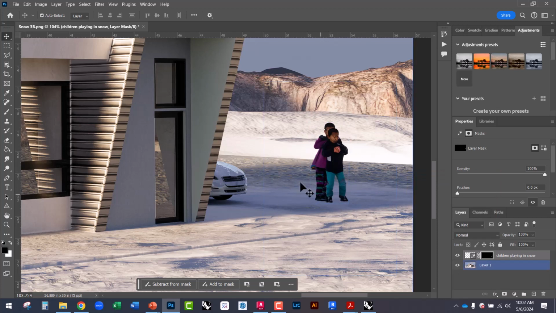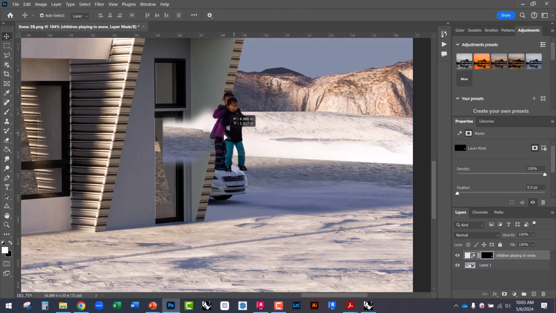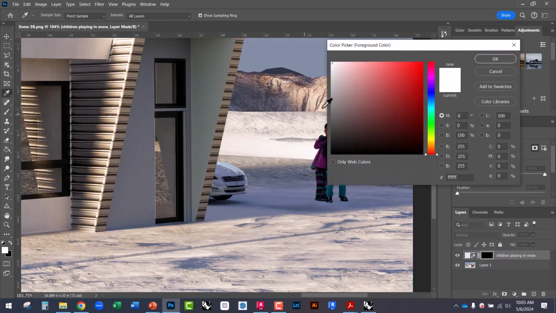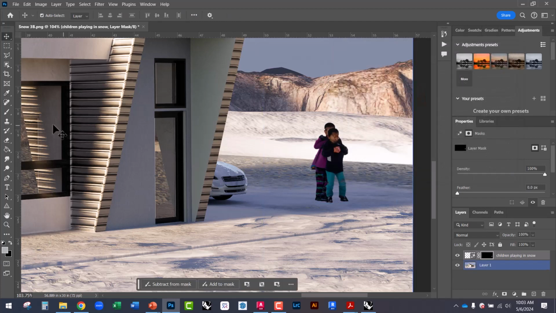everything that wasn't selected. And then again, if I wanted to bring that back, I would just go to the paintbrush tool, make sure I've selected the layer mask, and I can click on white, and white will bring all of that back. So now when I move this, it's moving that with it. Okay, but again, I don't want that. You know, and you can use color gradient. So if I use gray, it'll kind of bring some of it back with maybe 50% opacity. So you can play with the different paintbrush techniques for masking with that.